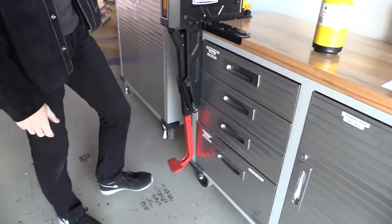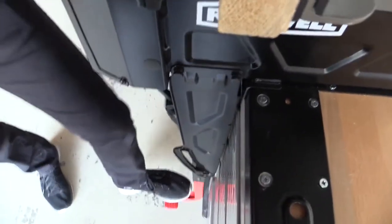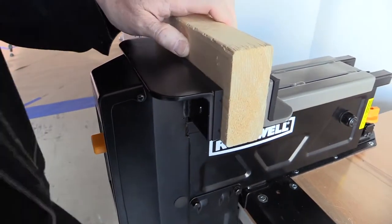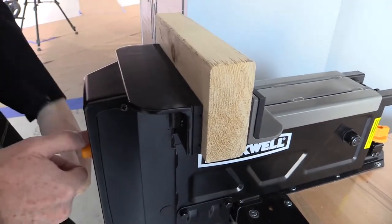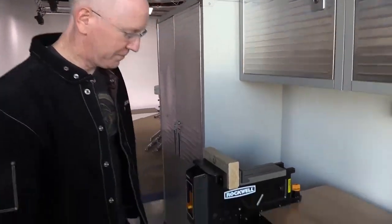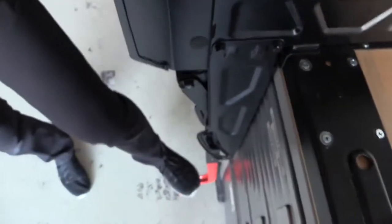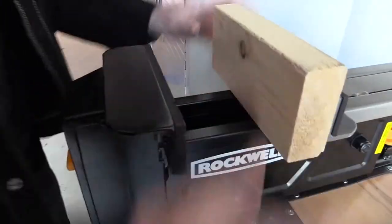And all you do, watch this, okay, I got a 2x4 in here. I'm gonna step down here and you'll see it's compressing and it's just bringing that thing up until I get it really tight. And then I can hit the lock button down here and that sucker is now, I'm shaking the whole table. So that is fantastic. And then when you're ready to let it go, you unlock it and you give it a little bit of pressure on the foot release, you'll hear a click, and now it is free to move.